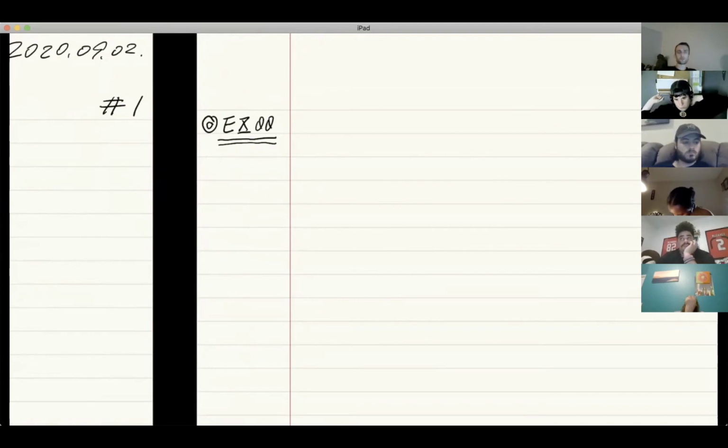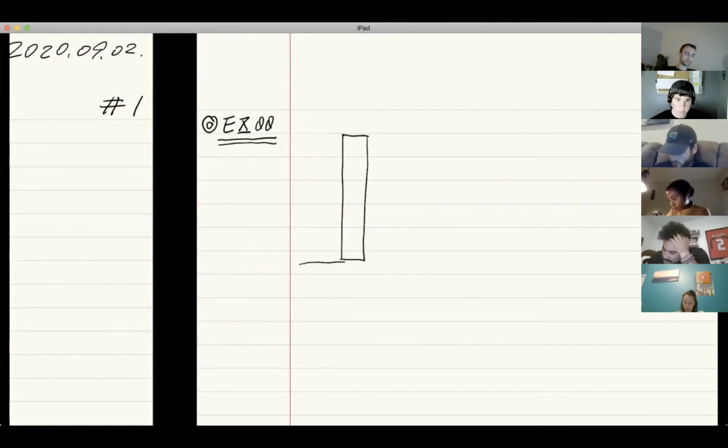Suppose I have a column, and the column looks like this. And it's sitting on the ground like this. And suppose there's a hinge support like this. The column is subjected to an axial force. This external axial force looks like this. And the force is denoted by, you may call this force P.